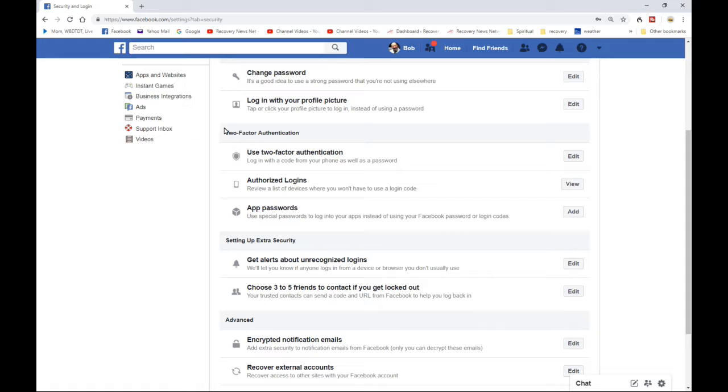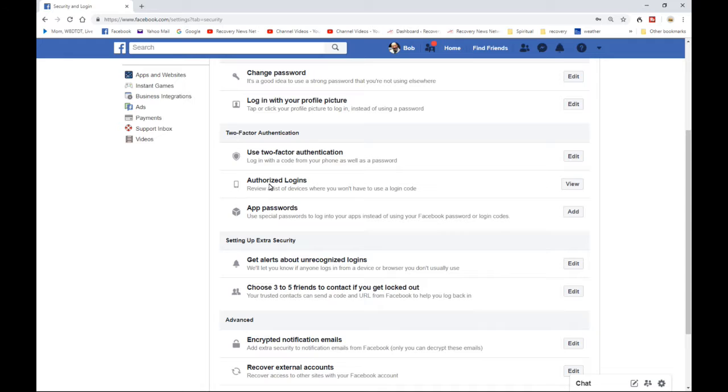This is two-factor identification. That's where when you sign in, it also sends you an email and asks you, is that really you? So if you have a public computer that you use a lot, or there's a lot of people in the house, that's not a terrible idea if you have your phone with you all the time. You have to remember, though, every time you sign in or log into Facebook anywhere, you're going to have your phone with you to be able to get on.